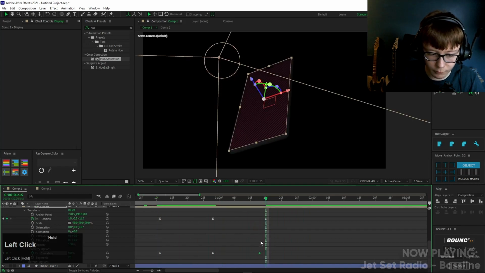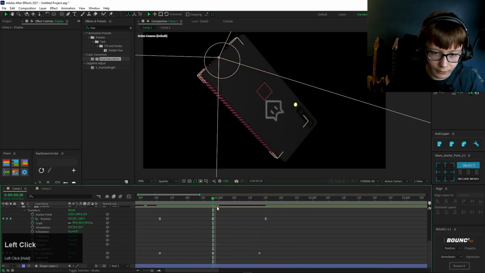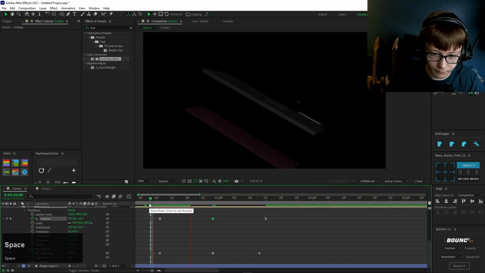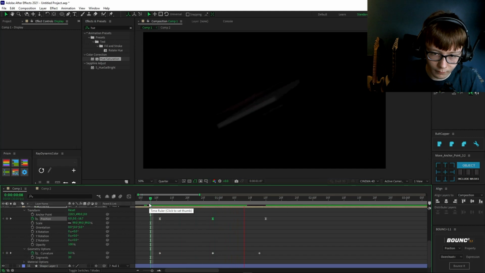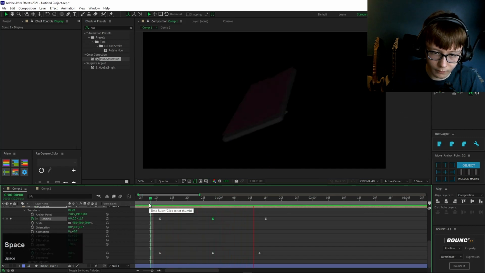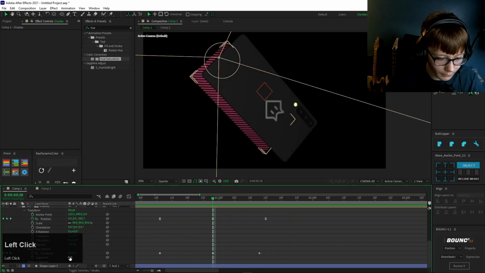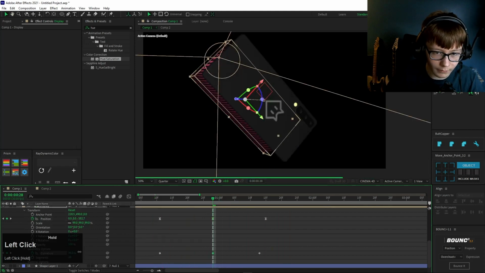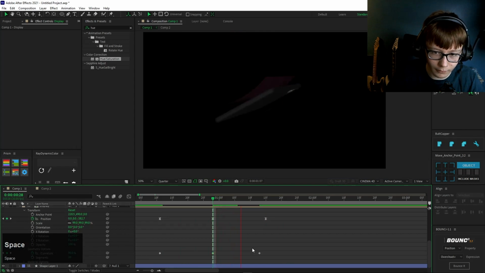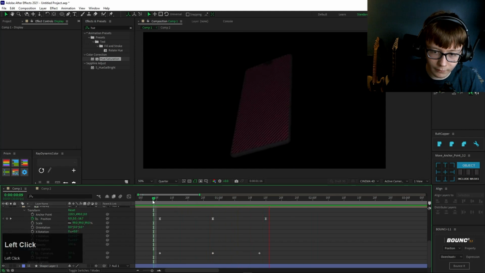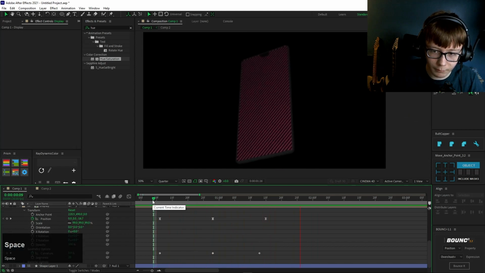I'll end the curvature a bit before the keyframe so it isn't breaking or anything. There we go. You can even see that little bit of bending. And I'll increase that bend a little bit more so it's a bit more crazy. There we go. Look at that. Screen bends and it just flaps back on.